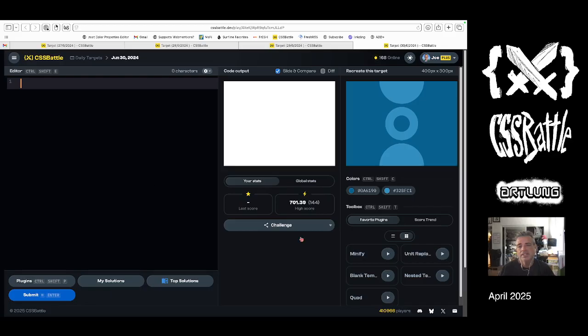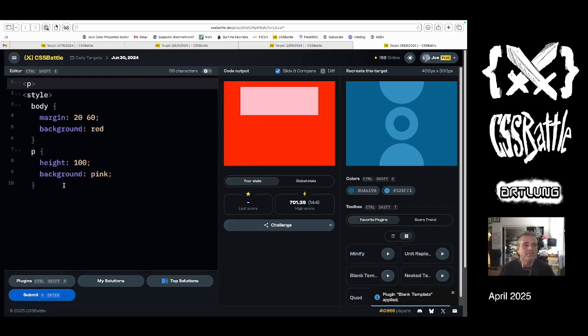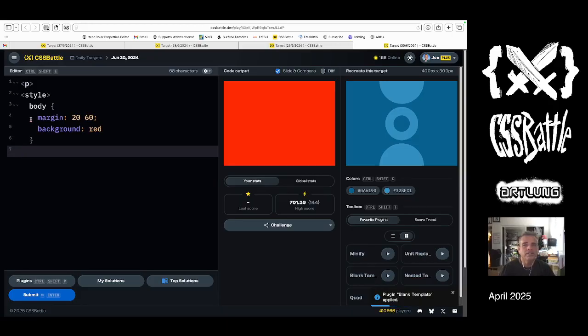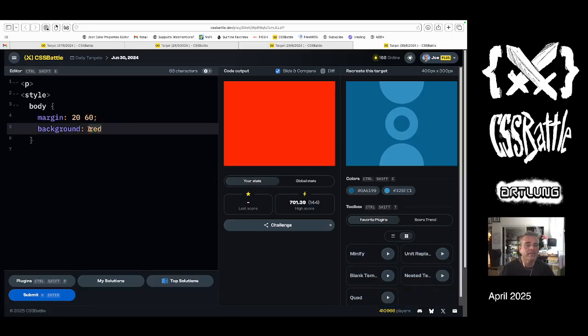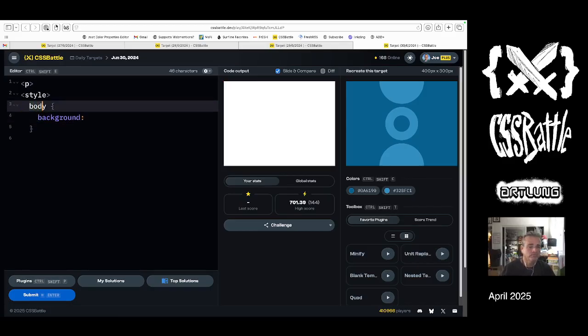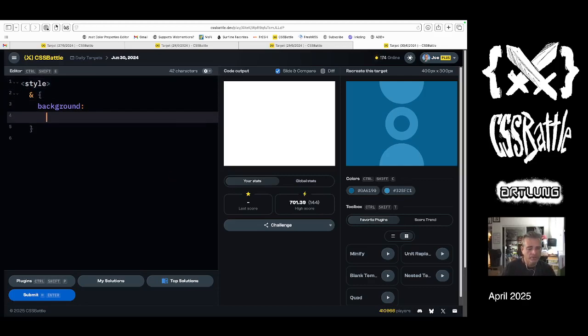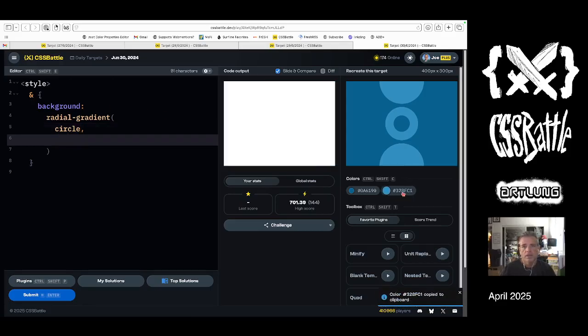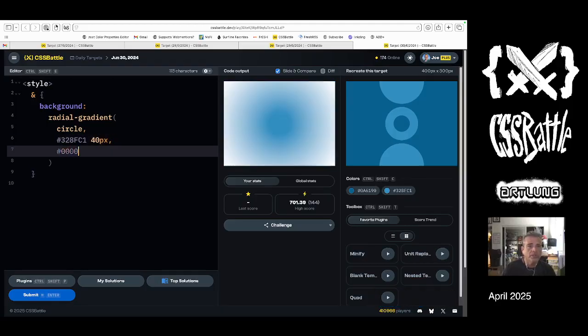All right. I think same deal here. Can we do this as radial gradients? Circles of 2 types, and they repeat. Okay, so if I do a radial gradient circle, and transparent, that's how you get a circle.